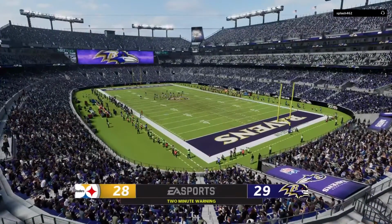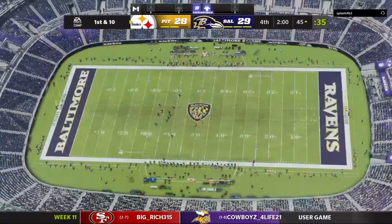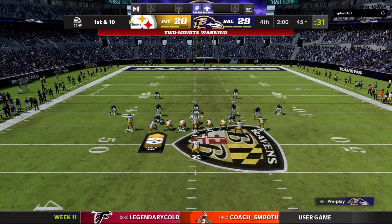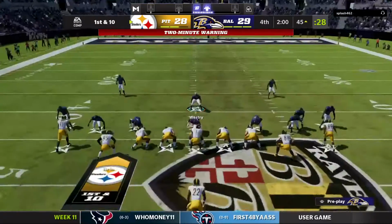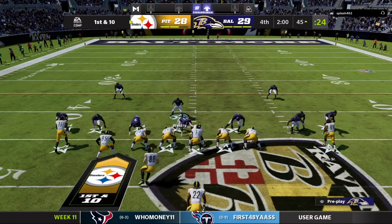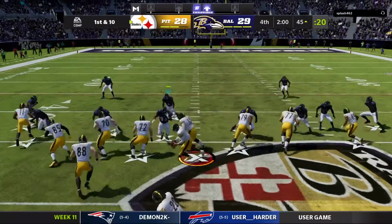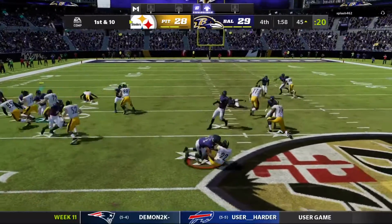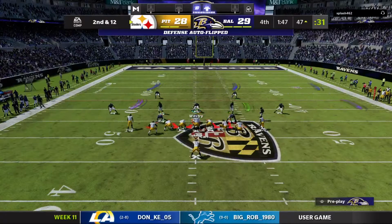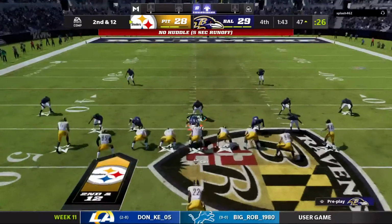Fourth quarter, 2 minutes on the clock in a tight one-point game. So the Steelers with the football as we get you reset. They come up on a 1st and 10, desperately needing a score here on what could be their final drive. On 1st down, Harris. And he is met in his tracks behind the line of scrimmage. So the 1st down run lost a couple. Now they come up 2nd and 12.